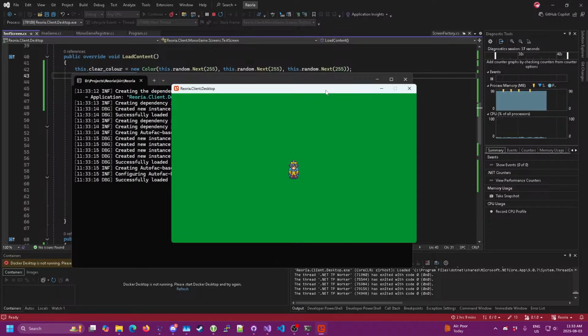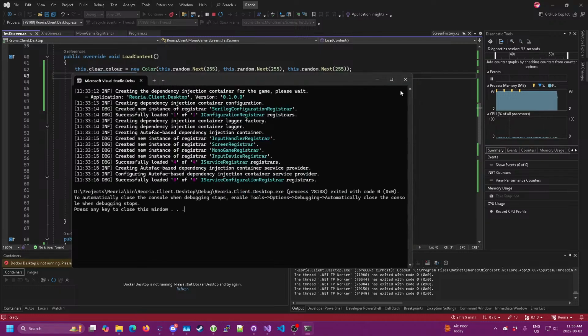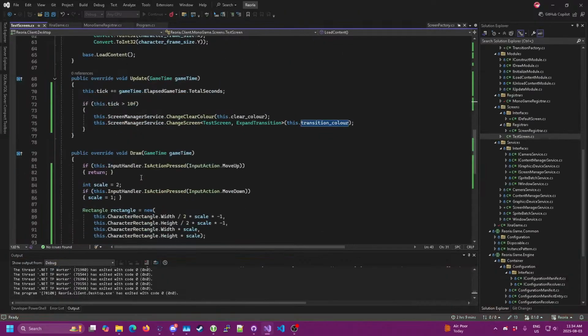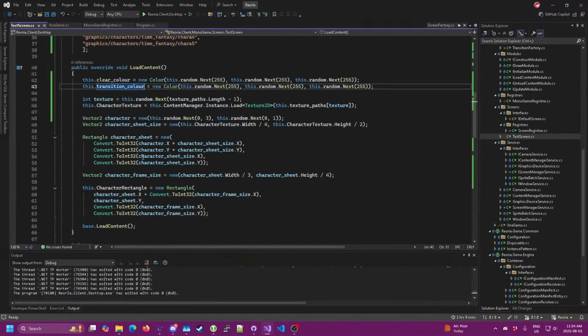It's not changing. Oh, it's because it's not actually reloading the scene. Okay, let me hardcode a manual reload then.